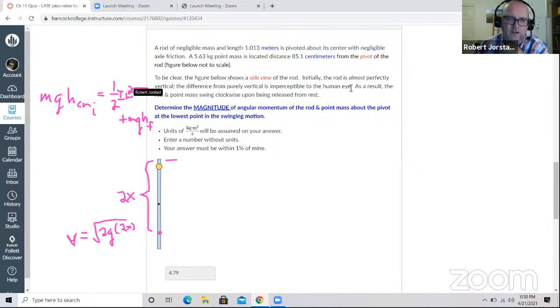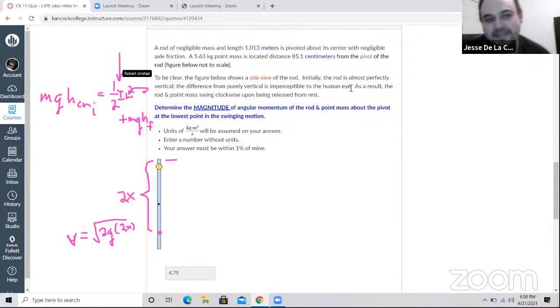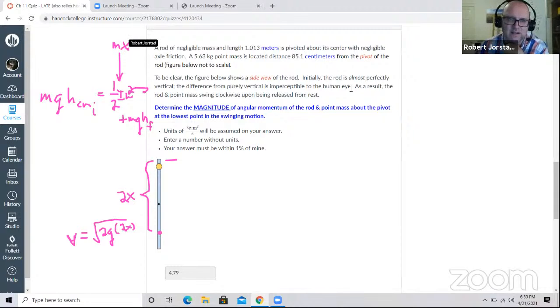But then, what is the moment of inertia for a point mass with a massless rod? Isn't it mx squared? Yeah, it's just going to be mx squared, where x is the distance here. And so you could do that to get omega, and then all you have to do is say the final angular momentum magnitude is, whoops, it's not 1/2, it's either I omega or it's m v x, where x is the radius.